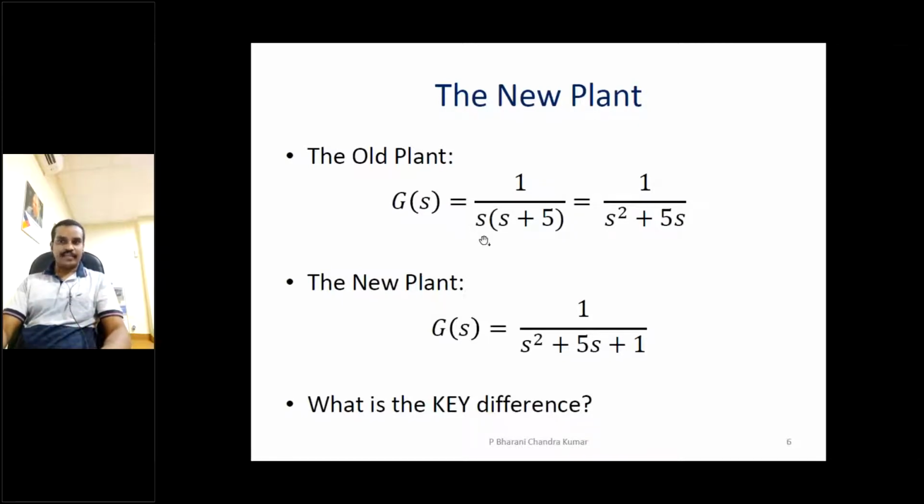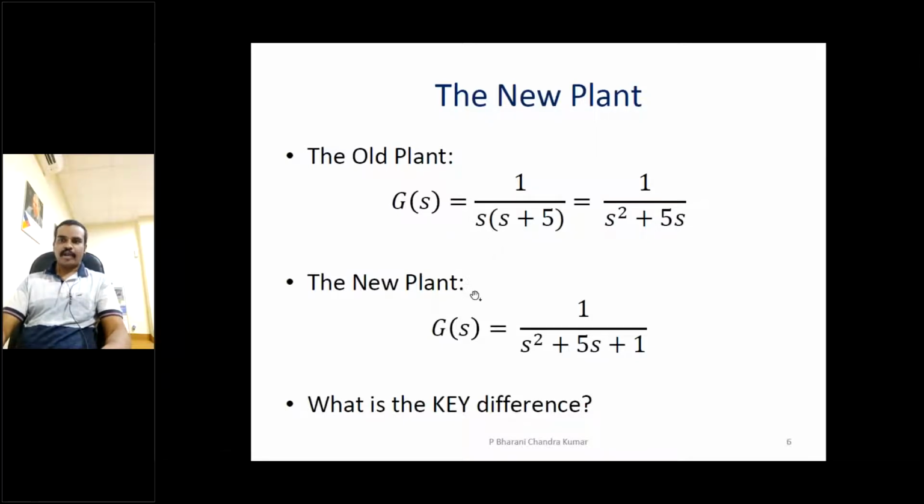Further, if you see carefully, there is an integral action embedded in this. Integral action is 1 by s. You can separate this into two, cascading 1 by s and 1 by s plus 5. So two transfer functions: one is only the integral and the other one is 1 by s plus 5. So the system has inherent integral action. That's why yesterday when we designed only the proportional controller, which is only the gain control, your steady state error was still going to 0. The reason is that the plant itself has the integral action. So you don't need the PI controller. Only the proportional controller was enough to drive the steady state error to 0.